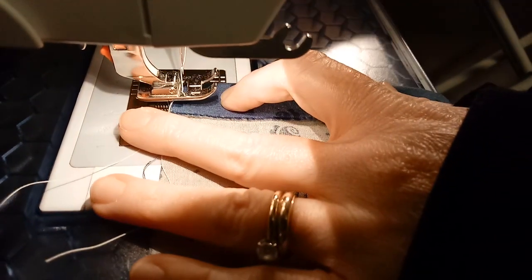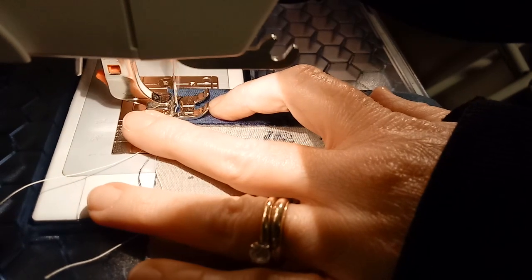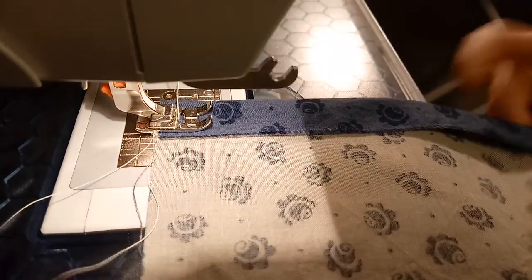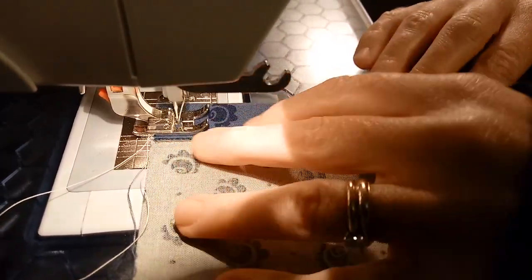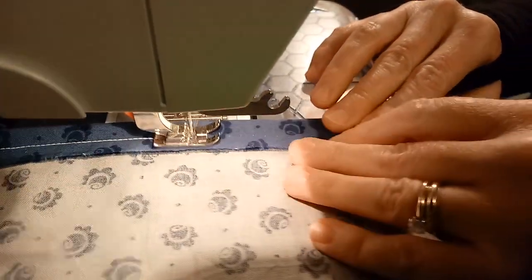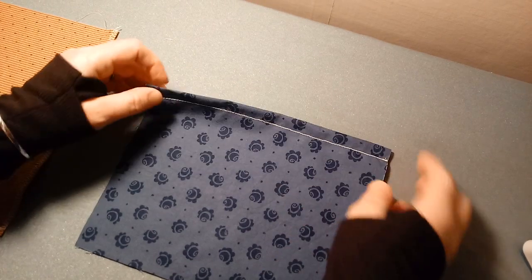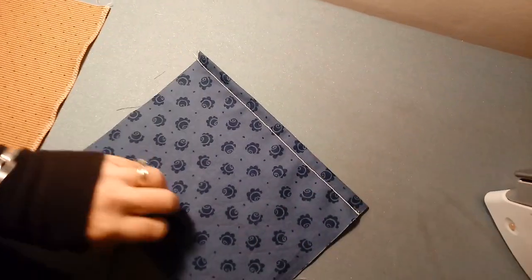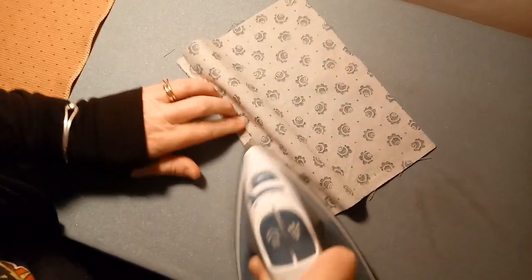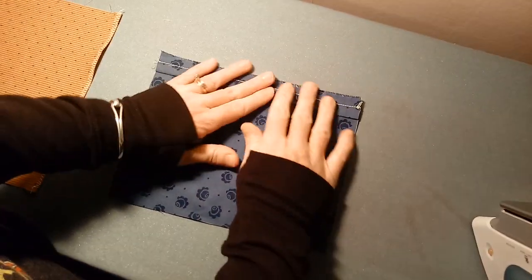And then you're going to stitch 1/2 of an inch in from this folded edge. You'll back stitch when you start and stop. Oh, and make sure it's a straight stitch. And we'll go ahead and stitch that 1/2 of an inch from our fold. Alright, so we have our 1/2 inch little tuck that we've sewn. We need to press that down. So I'm going to take this and press. And then we have our little pleat pressed down.